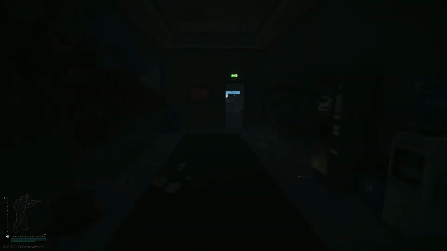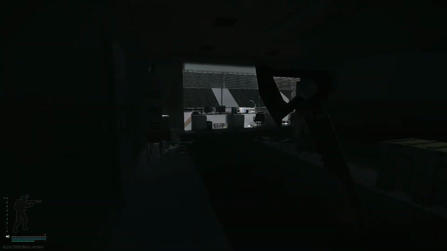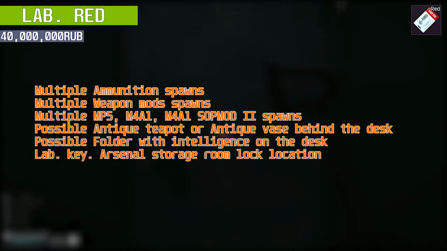And now we have the most expensive room and the most expensive key in the entire game, the red key card. Now this room's just fantastic. It's a ridiculously expensive card of over 40 million rubles. It spawns ammunition, weapon mods, MP5s, M4s, M4 SOP mods. You can get antique teapots, antique vases, you can get a folder with intelligence, and inside there, the reason it's expensive is because you've got the arsenal storage key in there as well. It's not the key, but it's the room that the key opens, and that can spawn all manner of rare spawns.